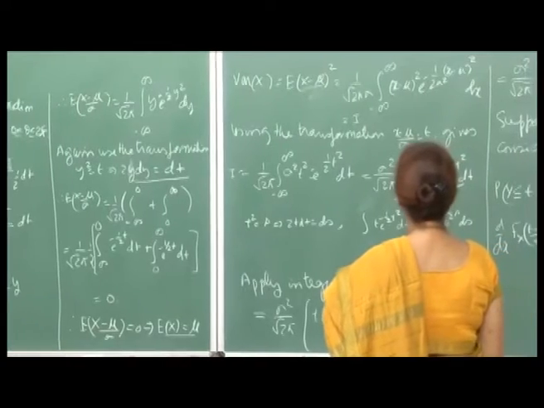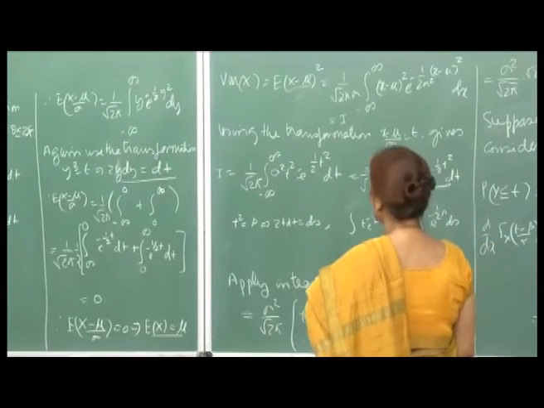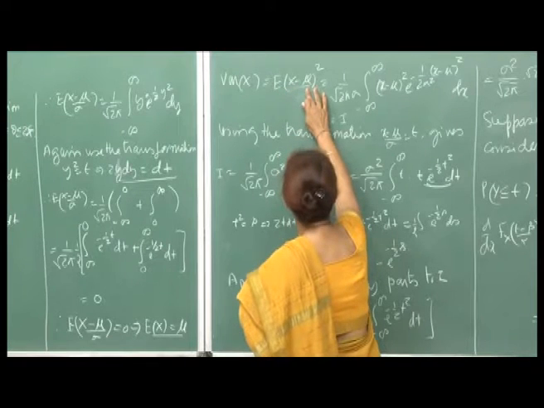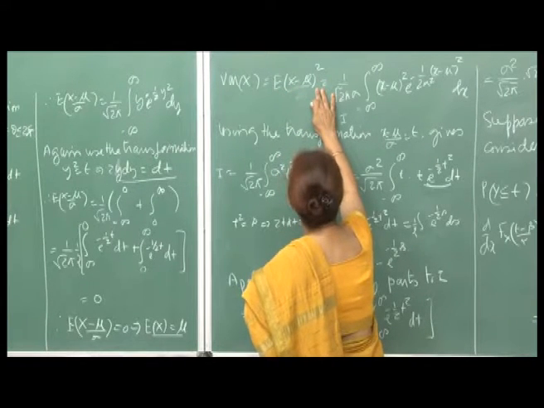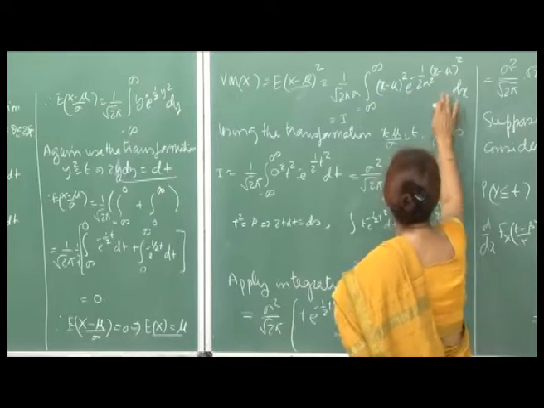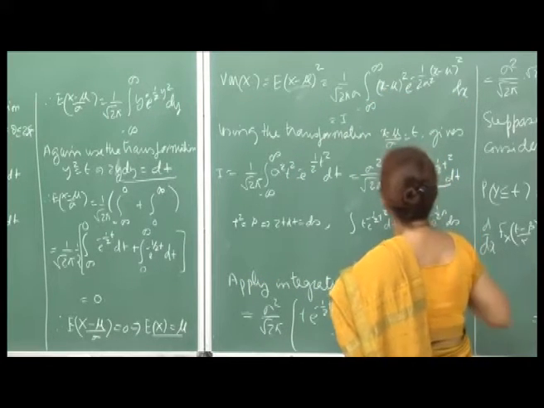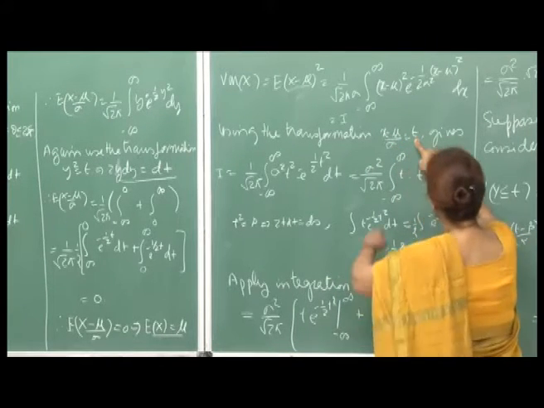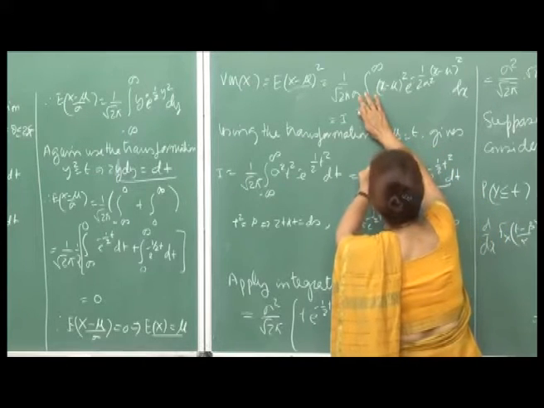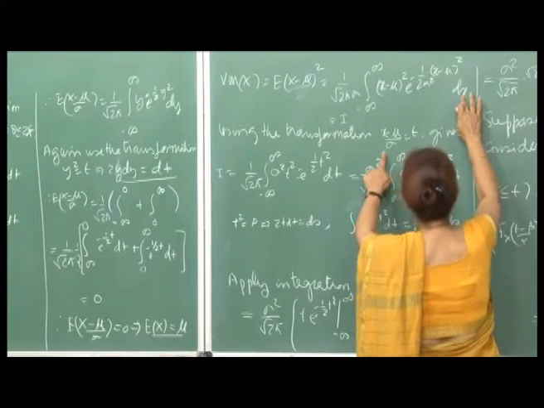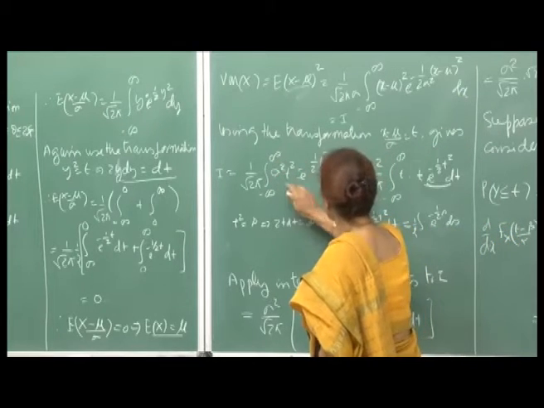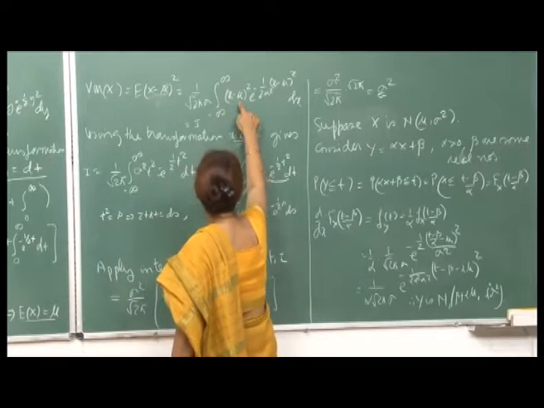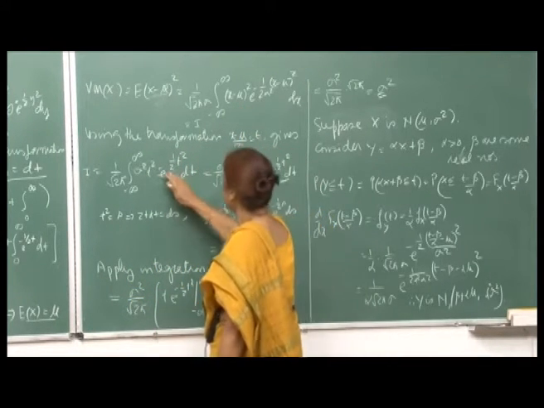Okay. Similarly, to compute the variance of x, which, since mu is the mean, is actually the expectation of (x minus mu) whole square, right. And this I will write in this form. Now here, again, you first make the transformation that (x minus mu) by sigma is t. So, dx by sigma can be replaced by dt, and the limits remain the same. This is a simple integral, and this becomes sigma square, because you have (x minus mu) whole square. So, this is sigma square t square.